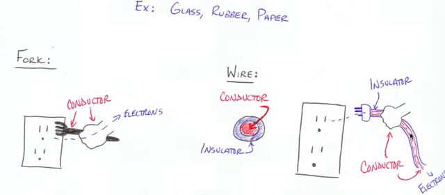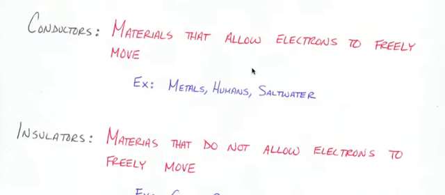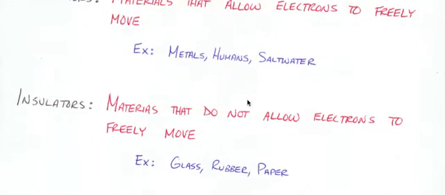Now, if there was some kind of hole in this insulation or it is very old and crumbling, that's when you need to be more careful. If you've ever seen one of those old wires where maybe some of the metal is exposed and you've touched it, you may have gotten a shock. Well, that's because this insulation is worn down and you're now giving a pathway from the outlet to your hand. Luckily, there are all sorts of safety features which basically shut the power off in the event that that happens. But the basic idea behind why this is not a problem, and this is something you don't want to do, quite simply comes down to the concept of materials that are conductors and materials that are insulators.